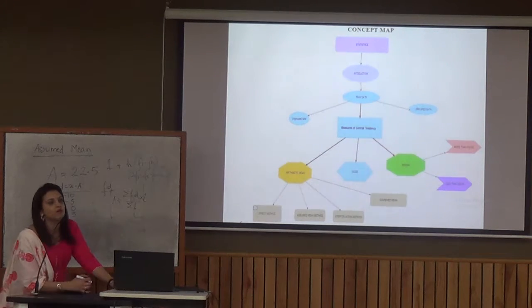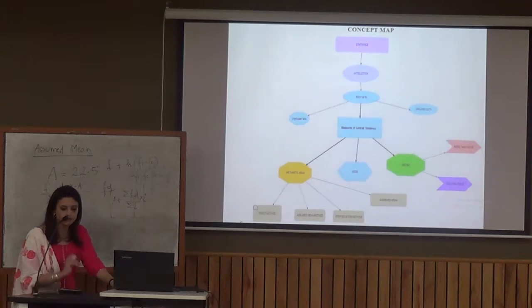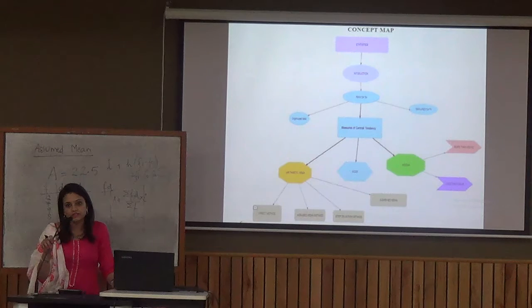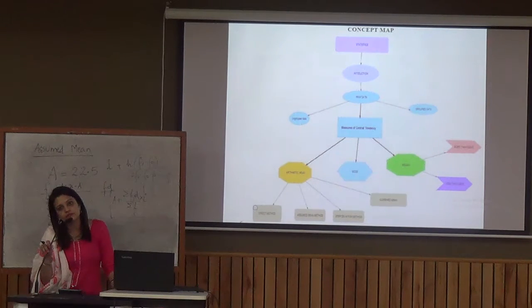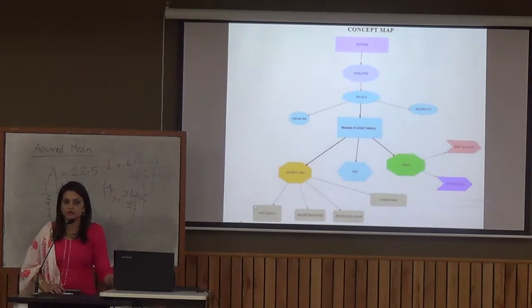So children, if we want to quickly wind up the chapter, we can say that statistics has different types of data, which is ungrouped, and you have grouped data. Then you have measures of central tendency, wherein you have mean, median and mode. Median can be found out by more than ogive and less than ogive, whereas for finding out mean, we can do the direct method, assumed mean method, or the step deviation method, depending on the data that you have.